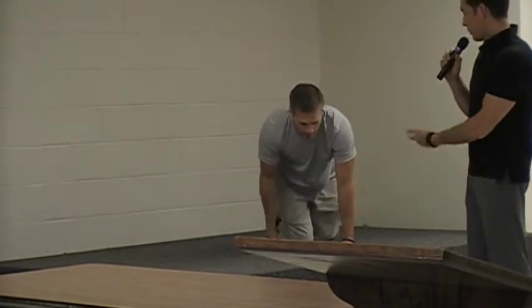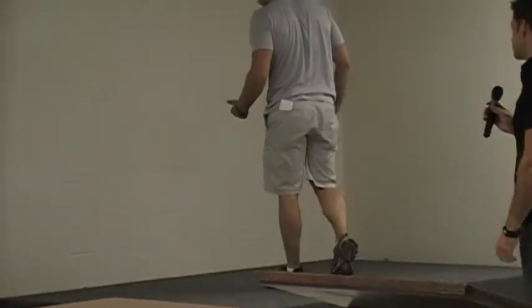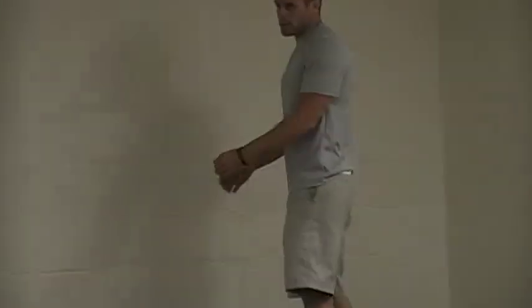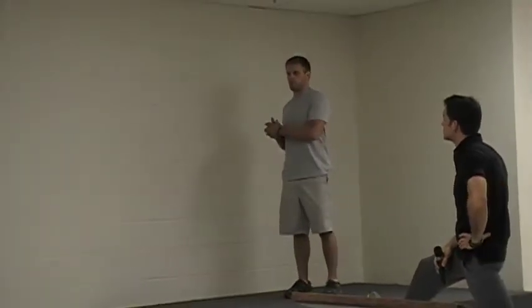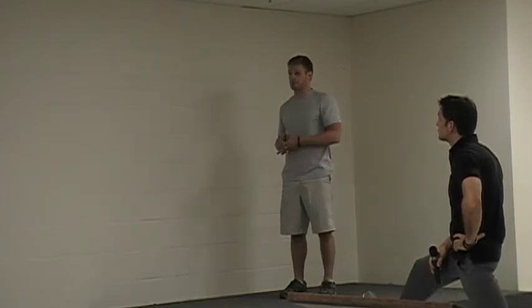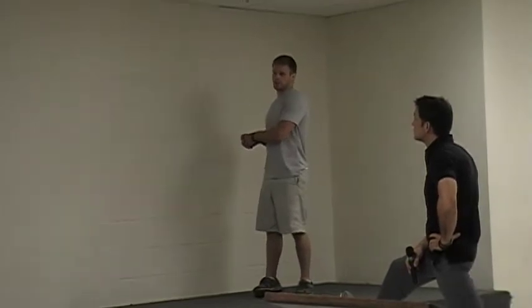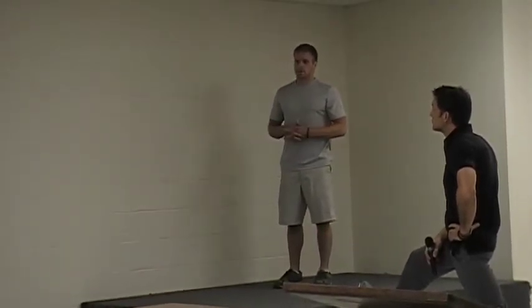Right. Okay. Then, you want to show them a wall? Yeah. The next modification I can just do right here would be the same thing. This is going to slide on you? Yeah. Oh, dear. Same exercise. And this is actually, I have one study on this that says doing wall push-ups are actually better for you and build more strength than doing knee push-ups. That's interesting. That's something I have to look into a little more. Usually I use this as something that's even a little bit easier than doing a knee push-up. But, you know, that's some food for thought for you right there.